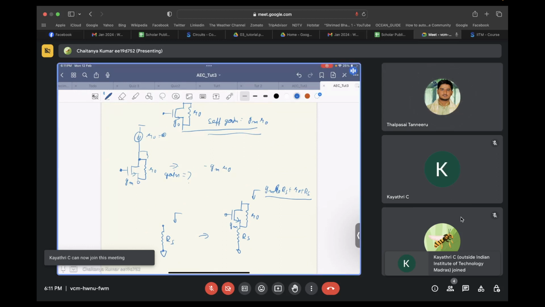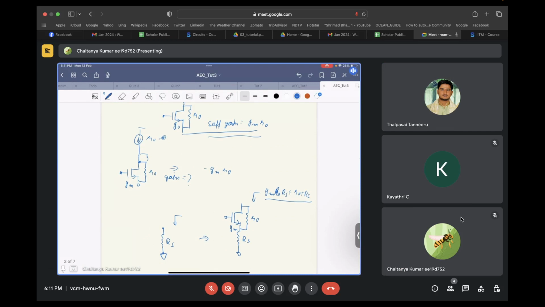So in this particular equation, we have three terms. Now, can you tell which will be the dominant most term? Yeah, absolutely, the product term, because here we are multiplying. So this will be the dominant most term, right? Yes, sir. So it can be approximately written as Gm R naught times RS, correct?